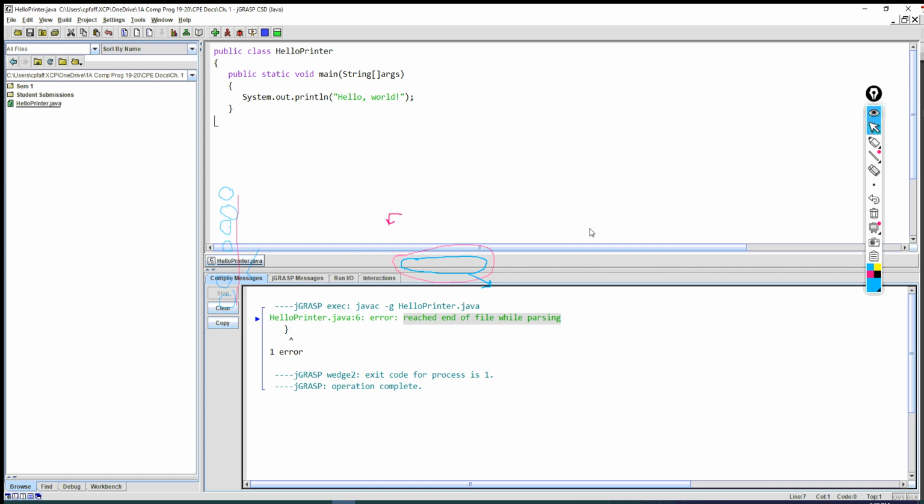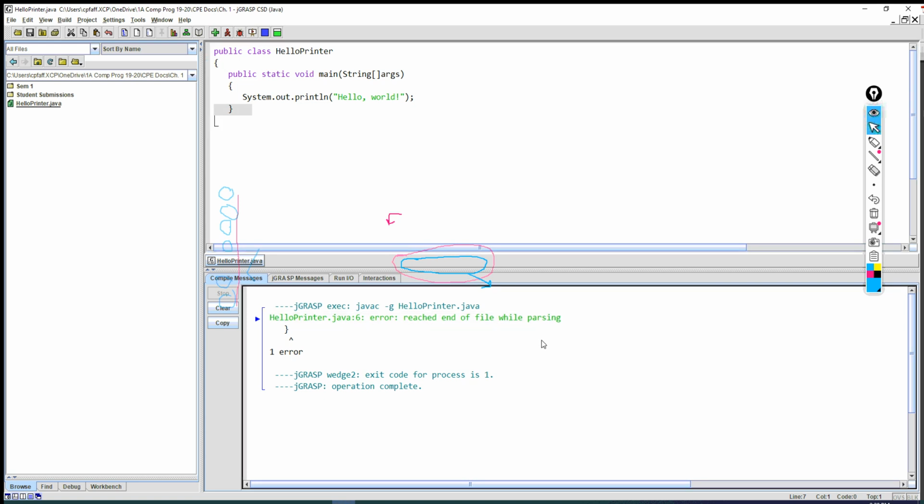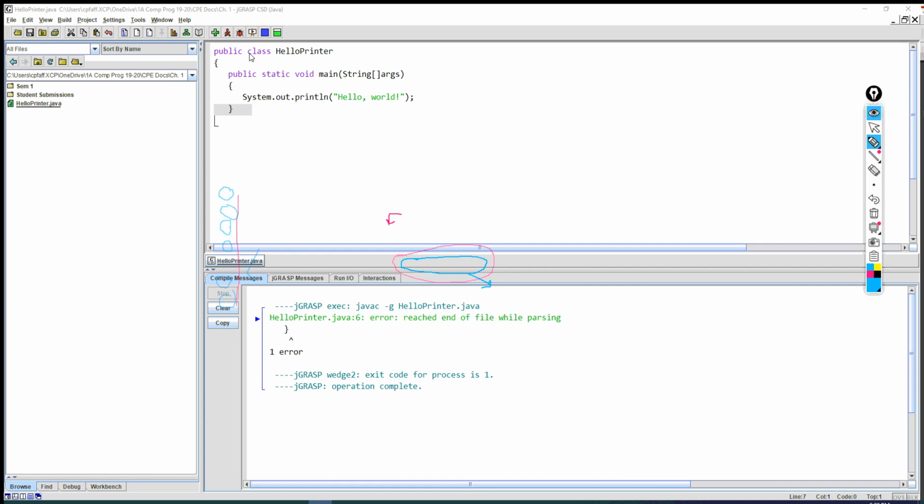And so what that means is this: parse means to set up partitions, to basically take something and break it up into parts, different sections. And so what happens is the first section is what makes up the class. It has a class header, so the compiler goes, okay, we have a class, I need to know where it starts.